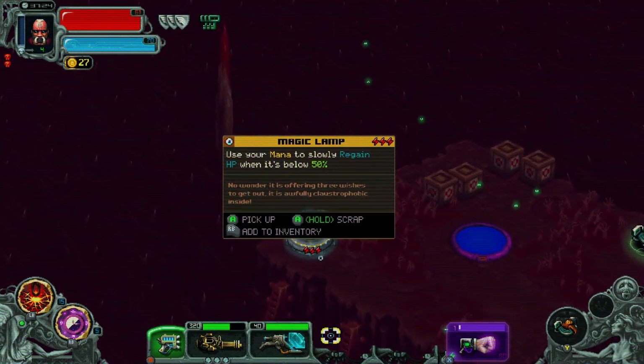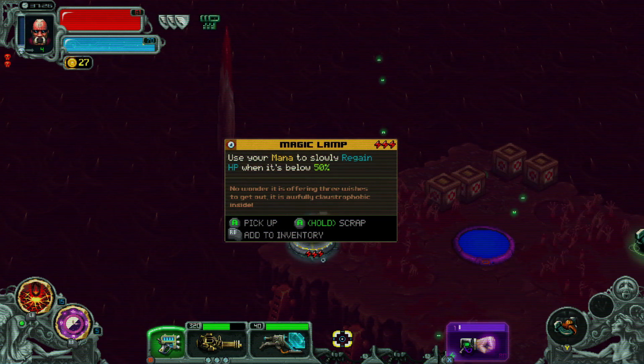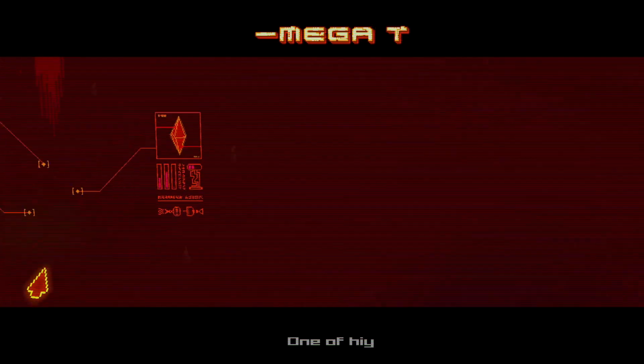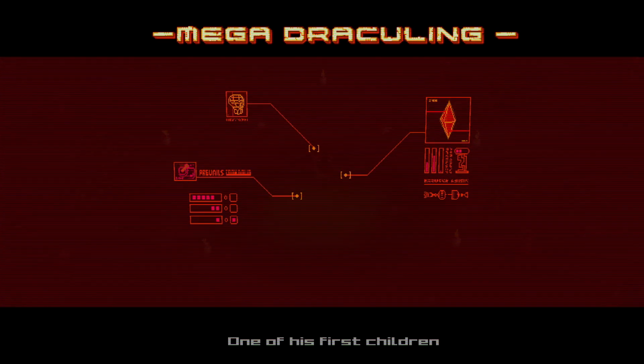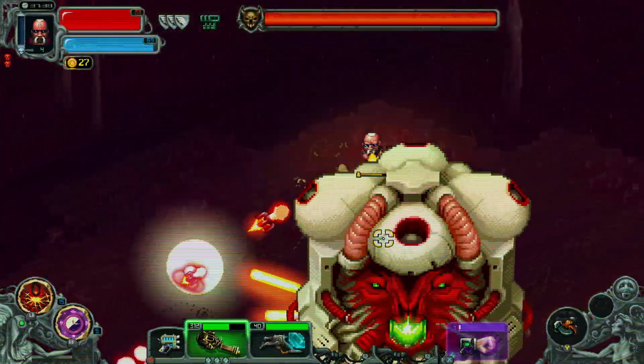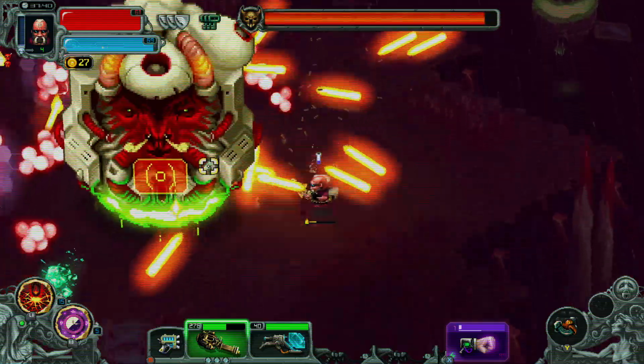Yes. It's your mana to slowly regain hit points when it's below 50%. Okay, I mean, sure, why not? It's a way to heal. And bust out my minigun here. Come on, Mega Draculing. Ooh. I'm not really too concerned. It's just a Draculing.